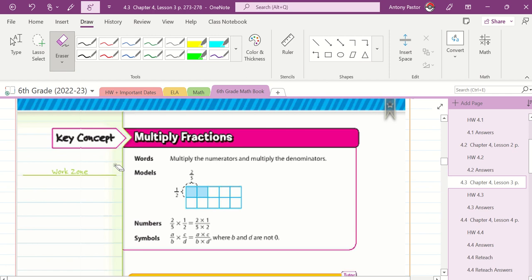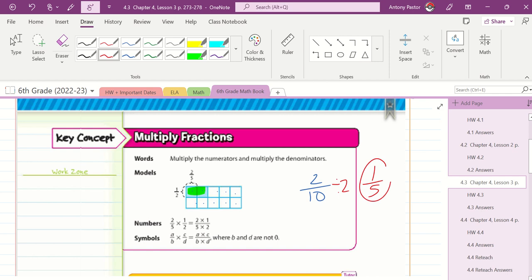Multiply. So again, here they're doing another one. 2/5 times 1/2. Okay, 1 out of 2. 1, 2 out of 5. 1/2 times 2/5, when we shade it, would give me 2 out of 1, 2, 3, 4, 5, 6, 7, 8, 9, 10. So this would be 2/10. 2/10, if I divide by 2, since they both have a common factor of 2, would be 1/5. 1/5 would be my answer. This is how we show this with the rectangular shading.